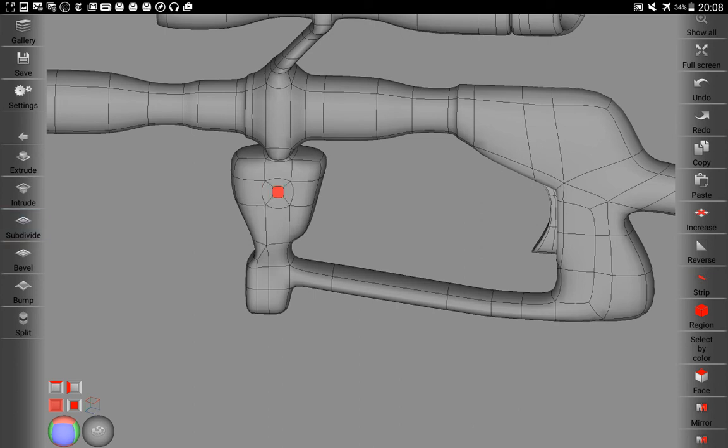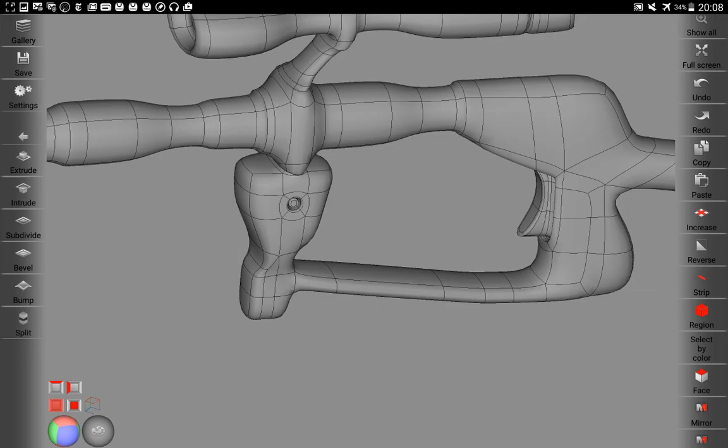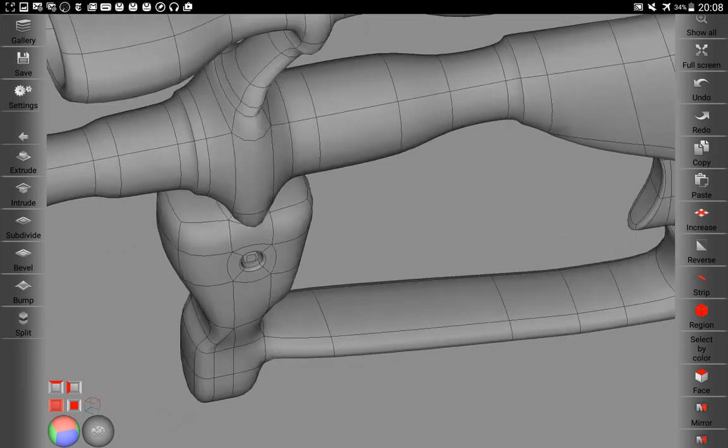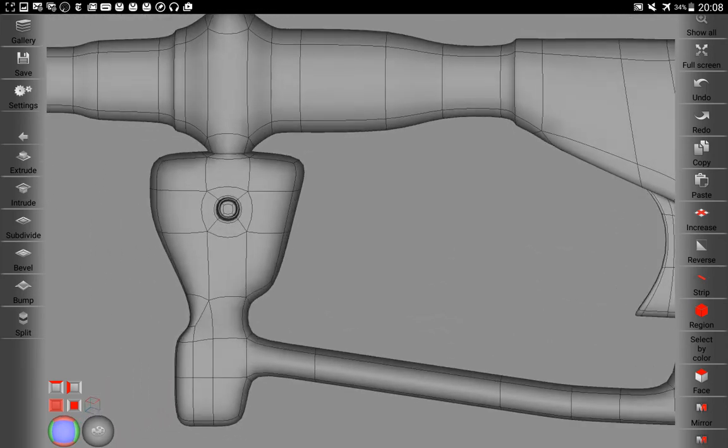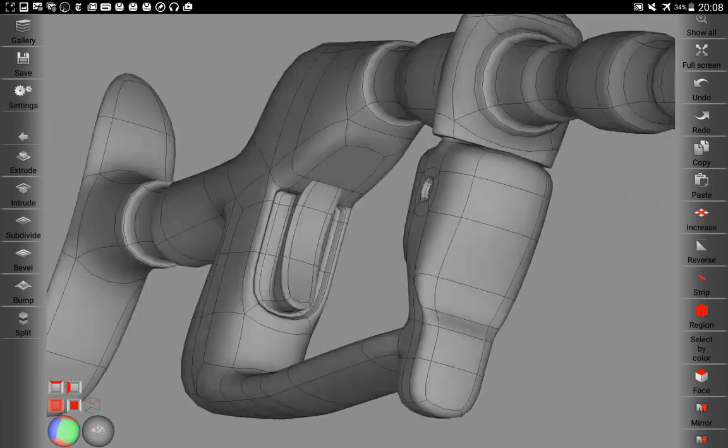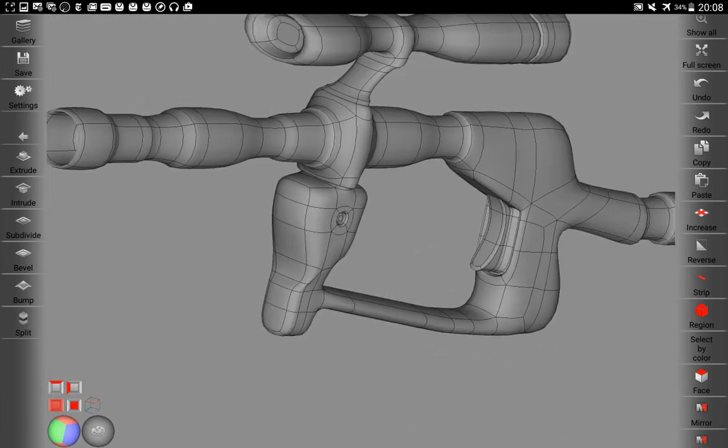Go to the subdivide command and then intrude, subdivide, extrude, subdivide, and then we have a knob here. So something you press on both sides and then you can take this whole grip off.